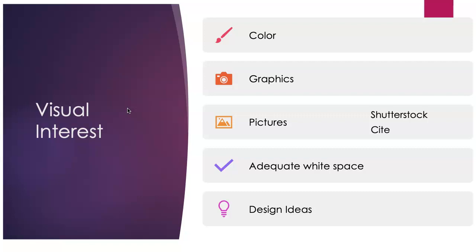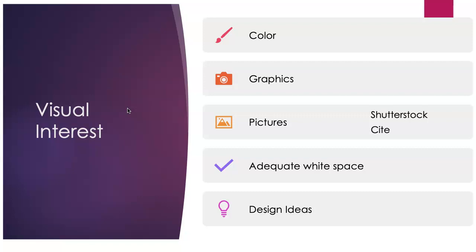Shutterstock is a good site to find royalty-free images. Additionally, the Microsoft Office suite includes standard images such as pictures, shapes, or icons that can be included in presentations. You'll also want to ensure that you have a balance of white space or empty space on the slides. In other words, you want to make sure that your slide is not so busy with text, graphics, or background images that it detracts from the message you are trying to send with the slide.